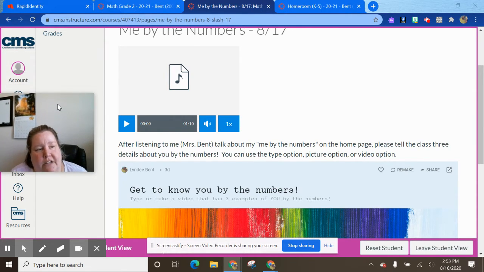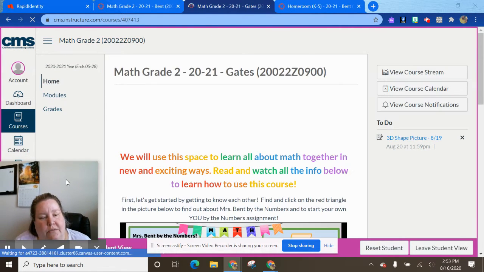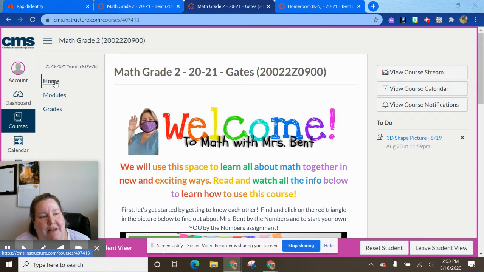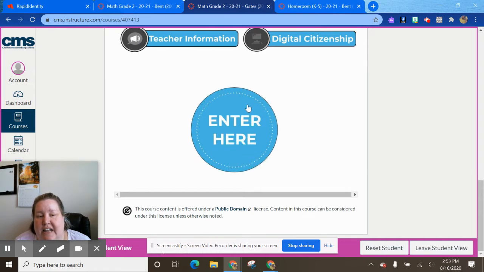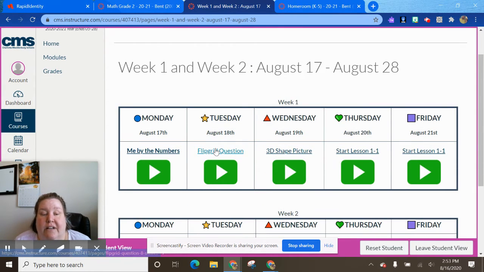So I got done with that page. I got done with my activity for the day. I can head back home. This little window's kind of in the way a little bit. Go head back home, okay? And I'm on the second day, and I keep going. Tuesday. Got done with my Monday's lessons. Now I head to Tuesday.